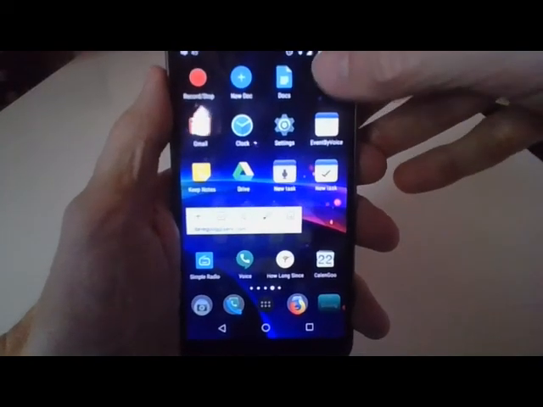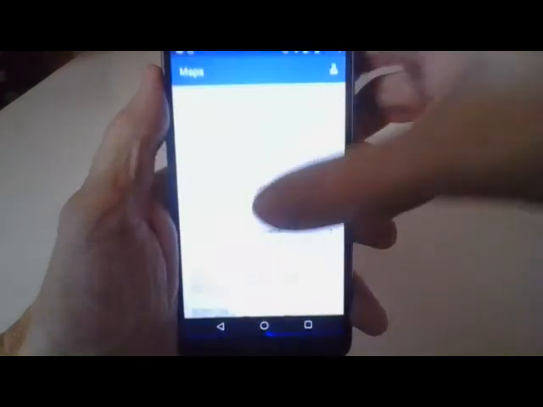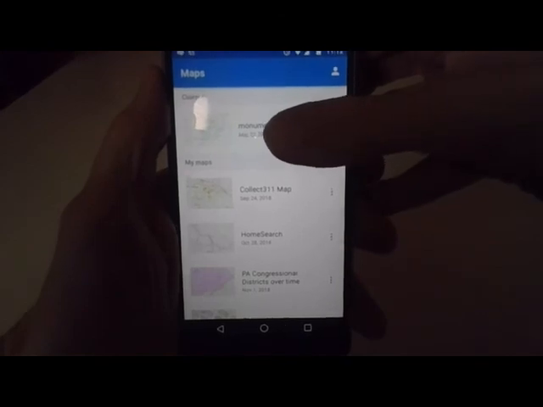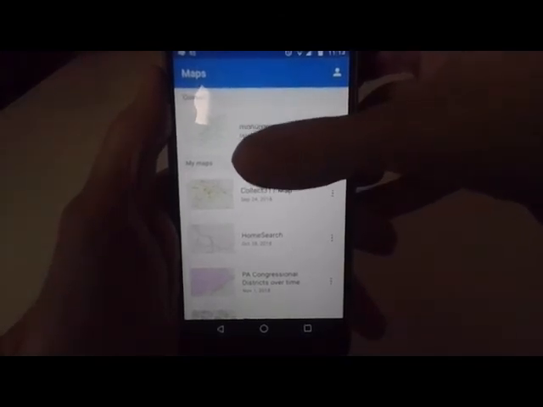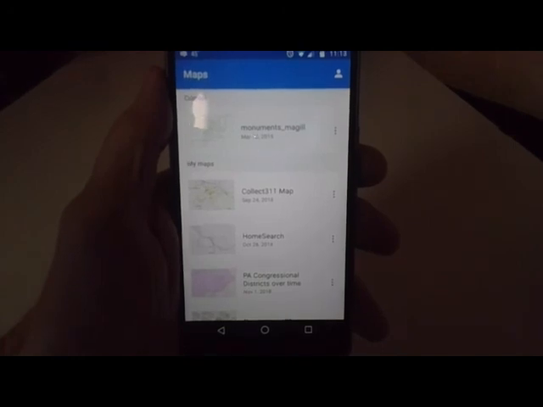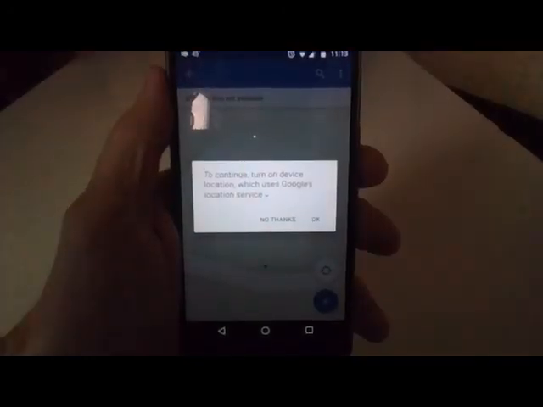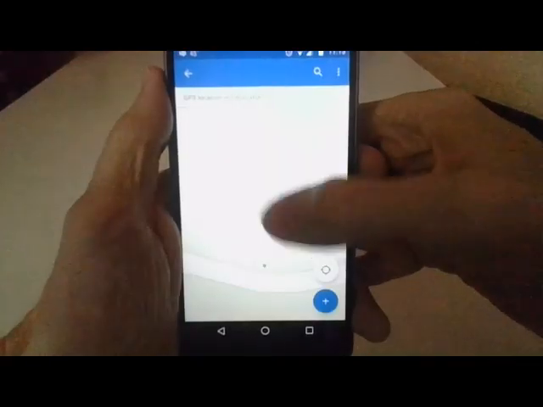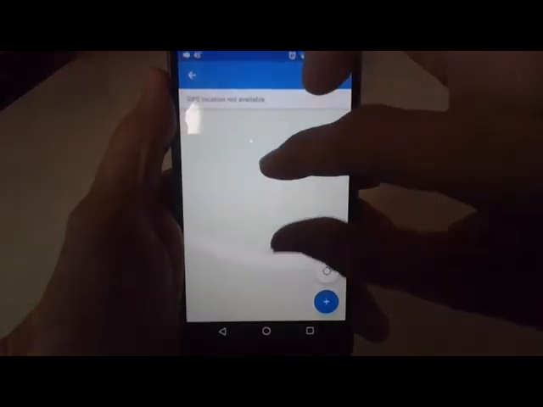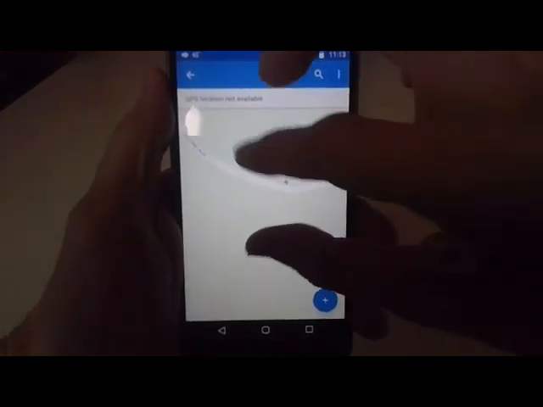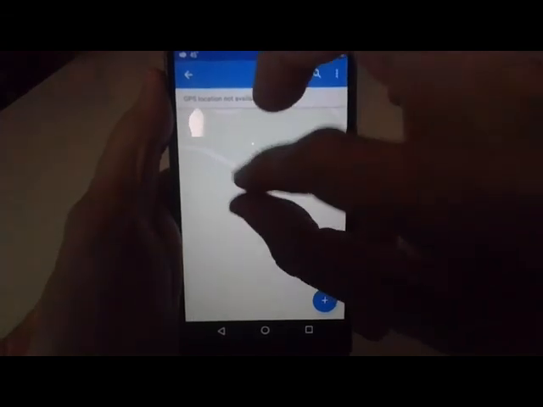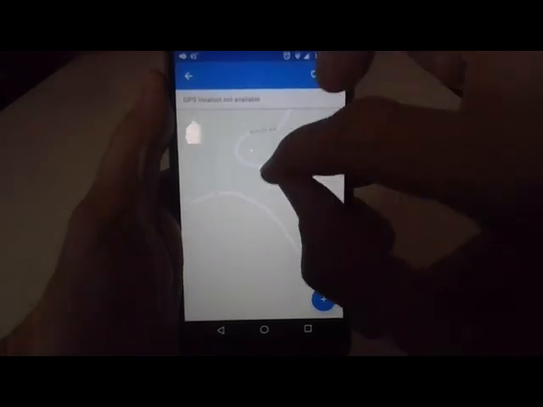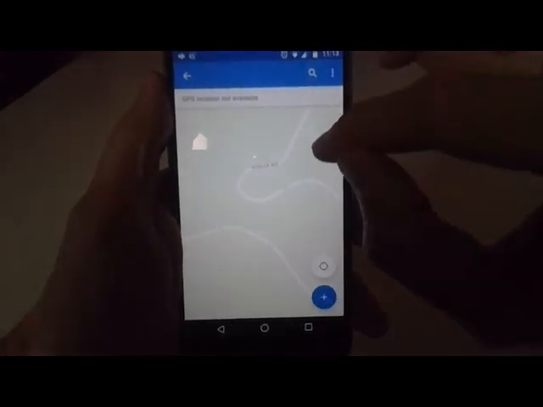Okay, I'm going to show you Collector now. I'm using the beta version because I was having some problems with the production version. Okay, so here is the choice of maps. I'm going to try opening mine. There's usually a slight delay. There we go. It asks me to turn on my phone's GPS, and I'm not going to. The reason I'm not going to is because I'm in my kitchen. I'm not in Gettysburg Park. And by leaving the GPS off, that will allow me to just put a point wherever I want. But the workflow is similar if you have your GPS on. You would just be using that button to center things where you actually are.